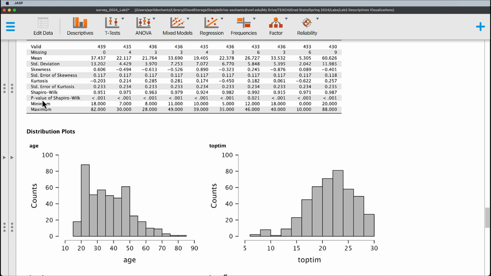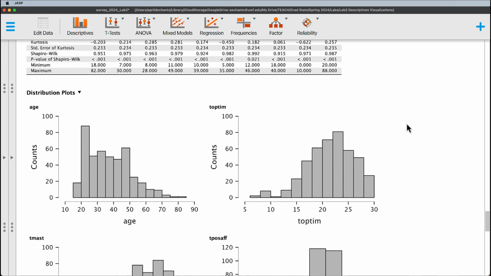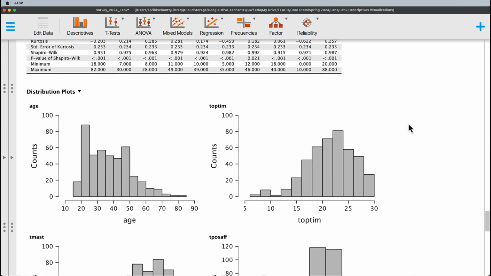The thing about the Shapiro-Wilk test is that it's sensitive to large samples. What is a large sample? According to Shapiro-Wilk, pretty much anything over 100. We have over 400, which means Shapiro-Wilk is going to be rather sensitive to non-normality in this data.